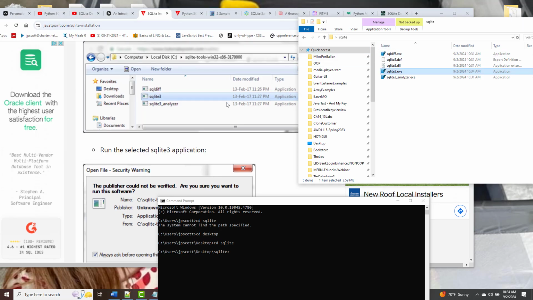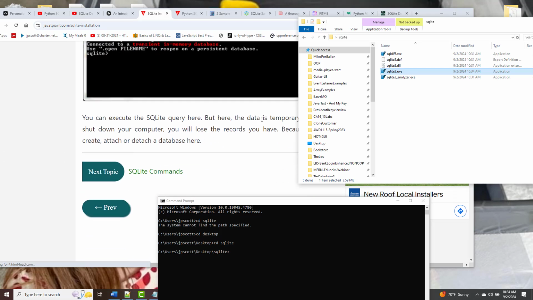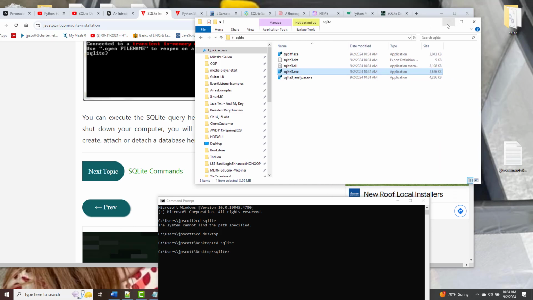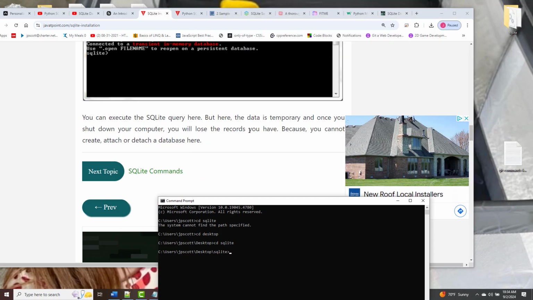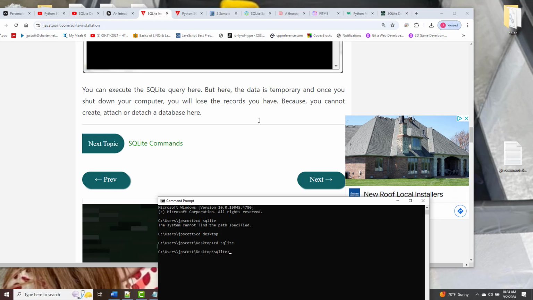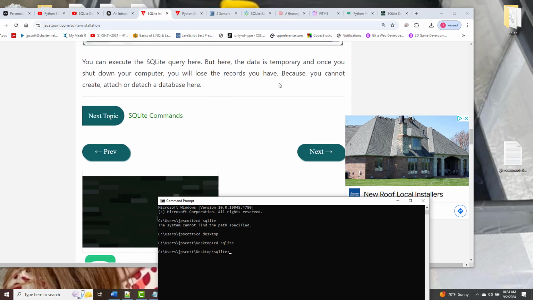Not what it's showing there, but let's see. Well, these are all executable files. It says you can execute an SQL query here, but the data is temporary. Once you shut down the computer, you'll lose it.